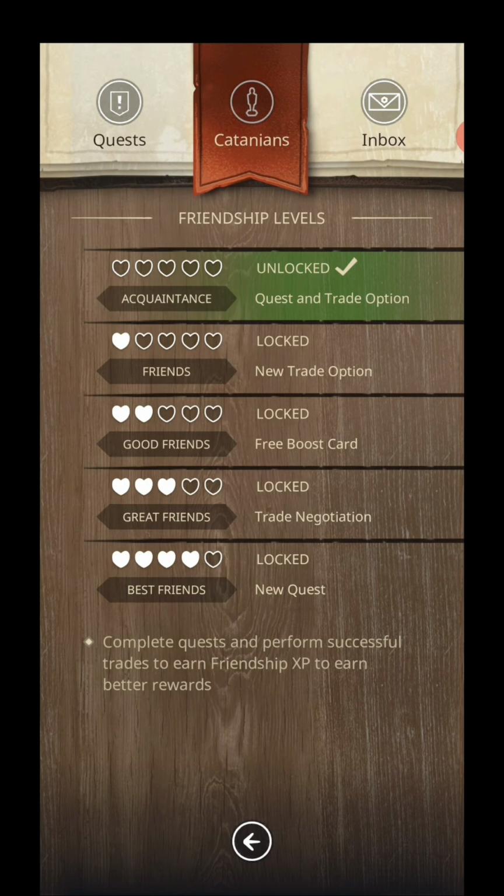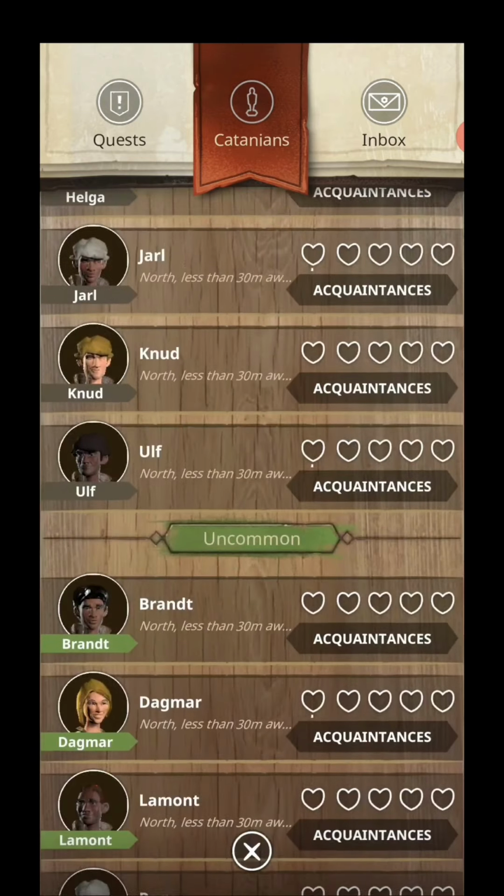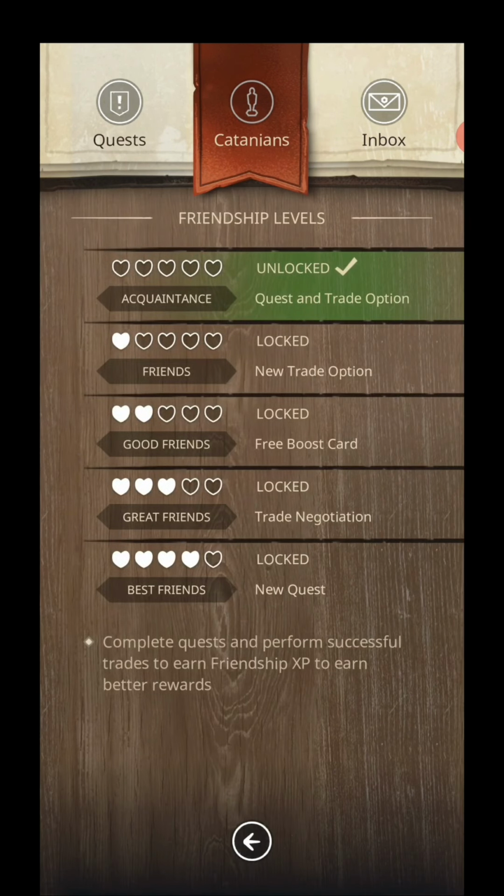You use both the quests and trading to build friendships with them. As you go up, you get new trading, boost cards, being able to negotiate trades, and then another quest. These also come in common, uncommon, rare, epic, and legendary.